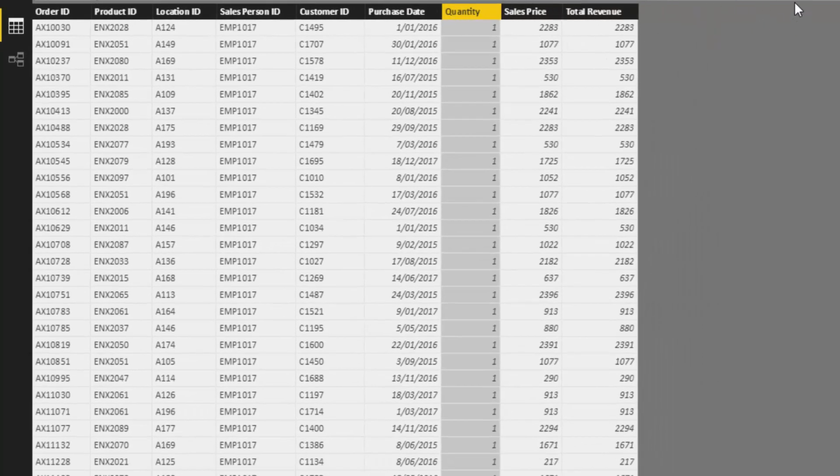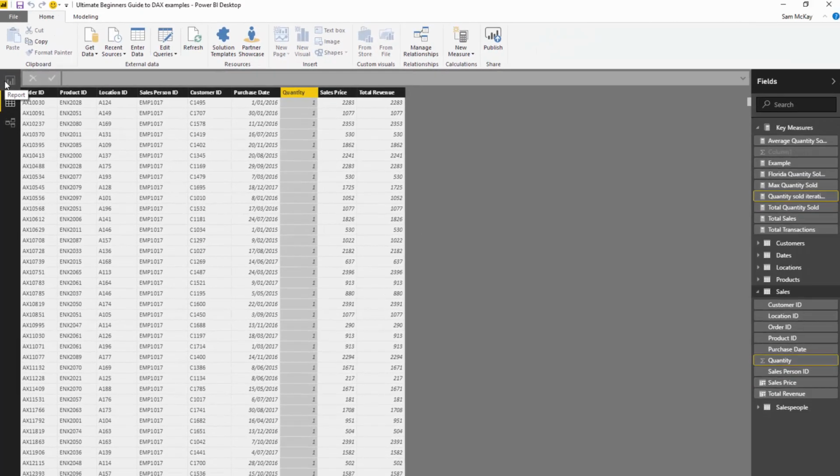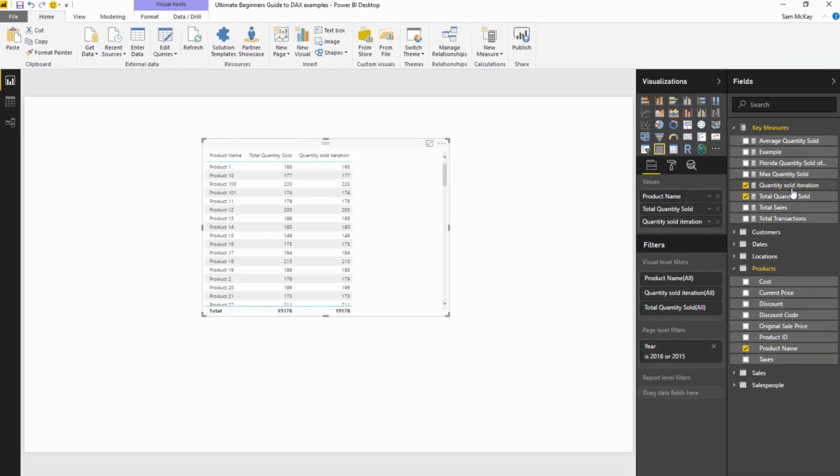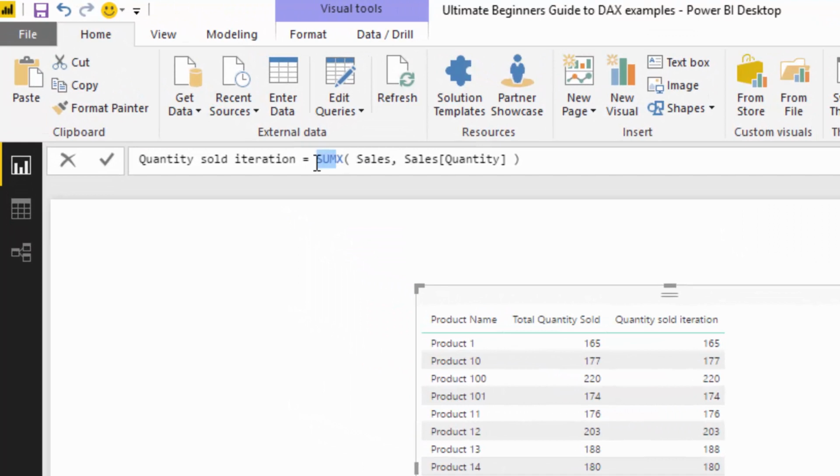So just think about over on the side here, that every row, it then goes and saves that row into memory, saves that row into memory, saves that row into memory, so on and so forth. And then right at the end, after it reaches right to the bottom of the table, it then goes and does an evaluation of all of those results that are saved into memory. And it will do whatever calculation you ask of it. So in this case, it's a SUMX. In another case, it might be an AVERAGEX, it could be a MINX, COUNTX, so on and so forth.